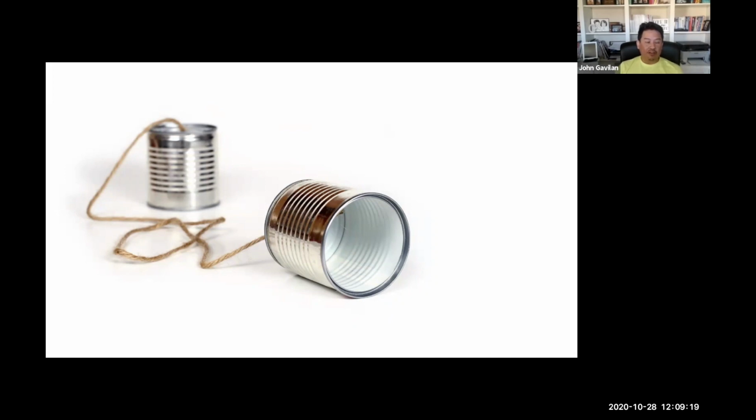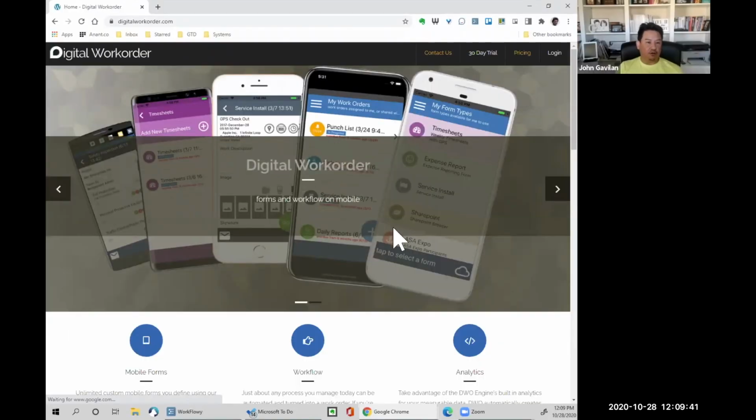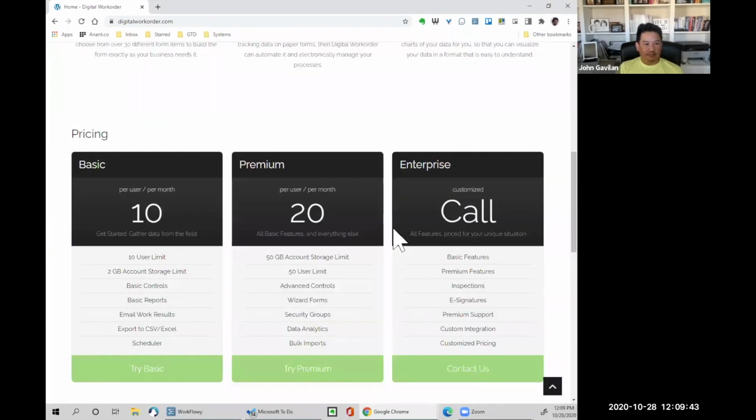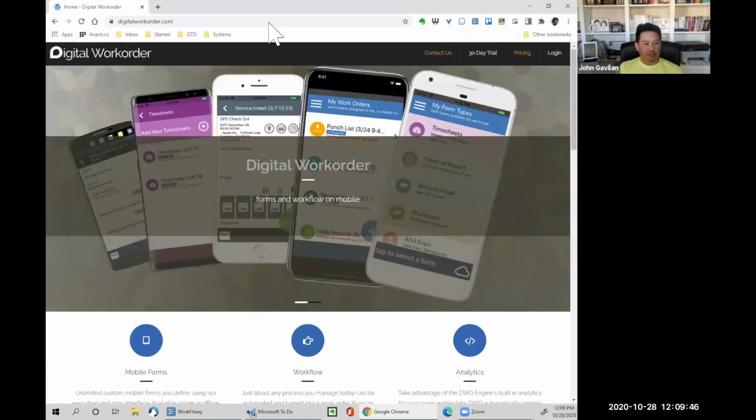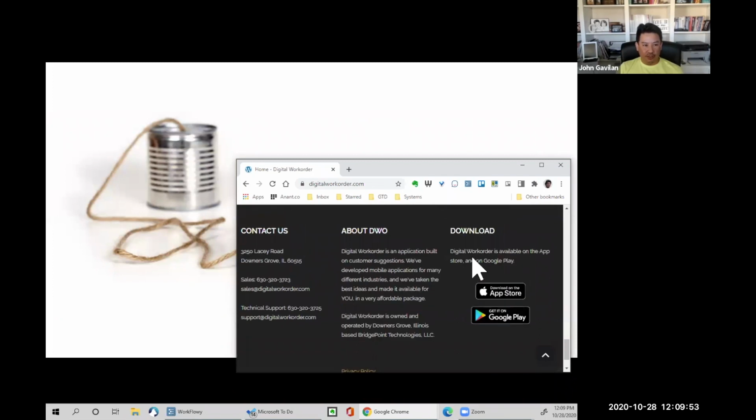And we also have a custom development shop, which is where we started with diving into Cassandra. Out of the custom development shop, we developed an application called Digital Work Order. So it's digitalworkorder.com. It is in the App Store and on Google Play. And we started off Digital Work Order with SQL Server. If you go to the website, it's an empty shell. Most of our customers are corporate. We have a lot that's available to the public, and we do have customers that are signing up. But a lot of our bread and butter is in corporate.